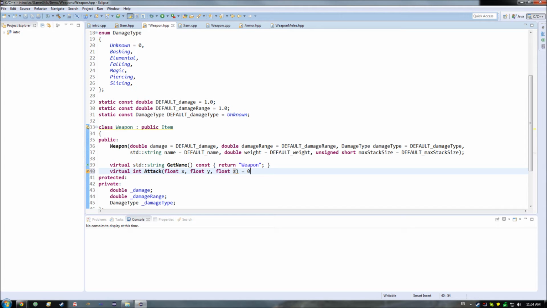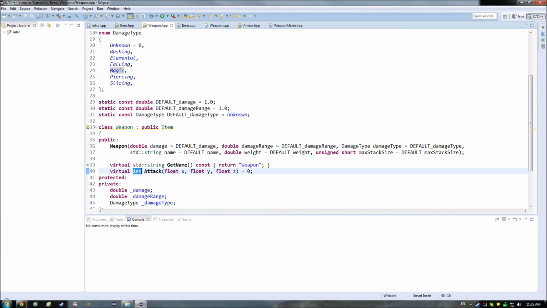But let's say that we don't want anything that is just a weapon. We want it to either be something that is a melee weapon, a form of a ranged weapon, or it could even be some form of magic weapon. And these could give us different effects. So in D&D you might have a wand that shoots out fire, and that would end up being a magic weapon. You could have a bow that shoots arrows, which would be piercing. Each one of those is going to have a distinct form of attack different from each other. Like I was talking about with the wand, it might come out in a cone. So what you would end up having to do is come up with some different way of representing that with this here.